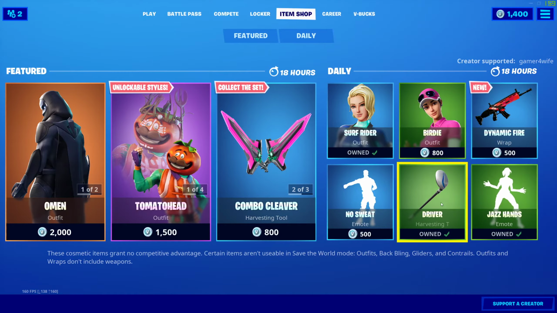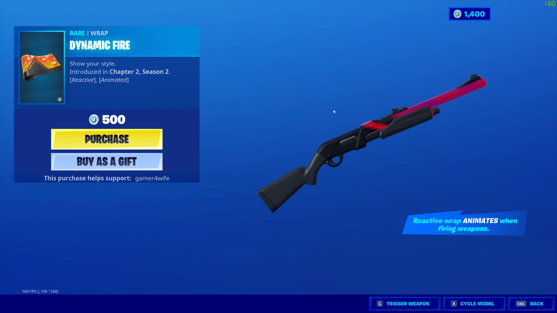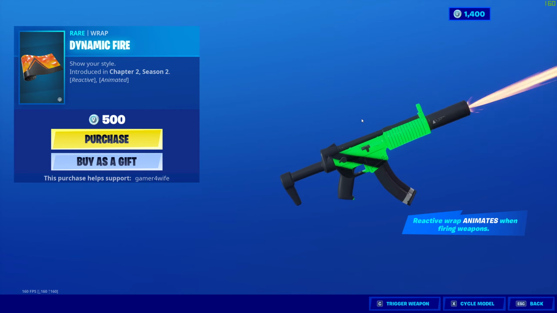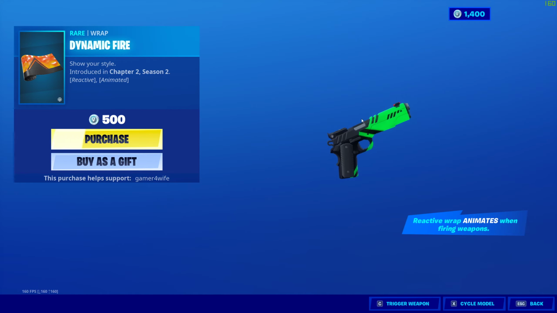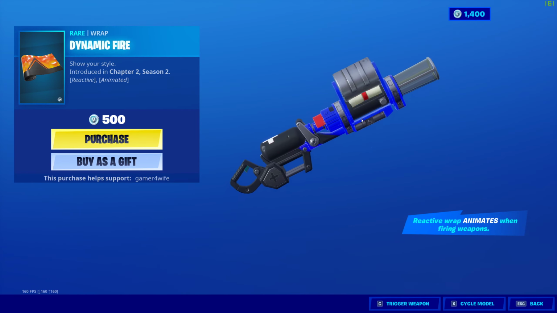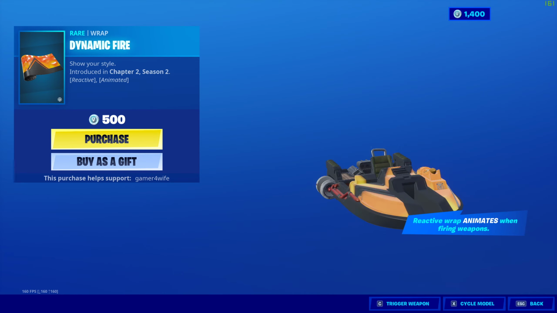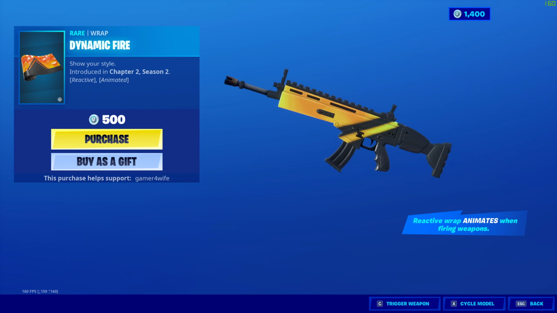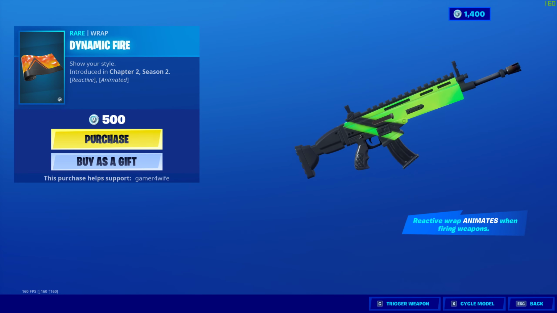And then last but not least, your brand new Dynamic Wrap. The Dynamic Fire, guys. Okay. Oh, that's pretty decent. I like you can pull the trigger now. Oh, that looks good. So it changes colour, obviously, with every shot. Damn, that looks good. Bang, bang. There you go, that's your brand new wrap, guys.